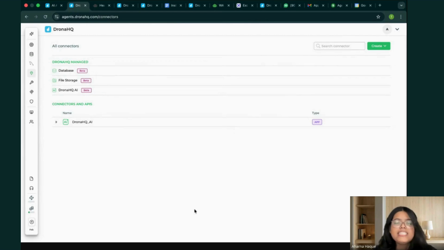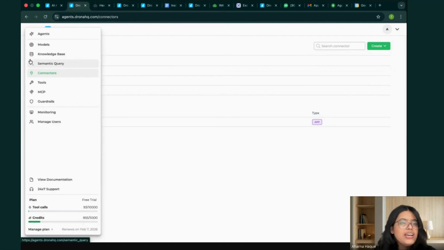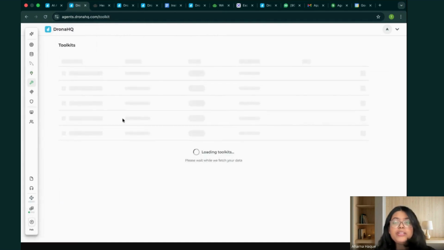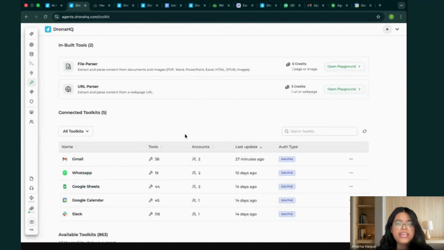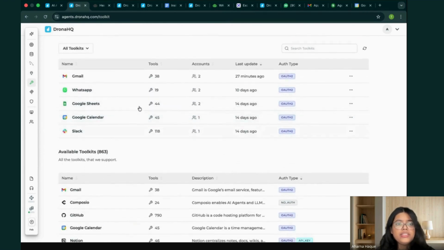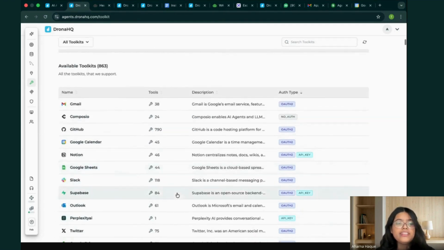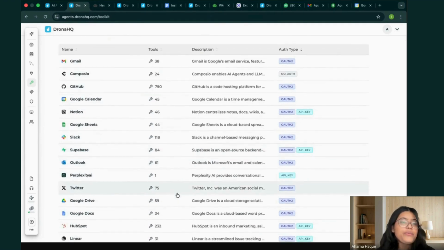Okay, since this is a new account, you'll not be able to see much of the connected accounts. But next we also have tools, and you'll be able to see the vast range of tools that we have. So these are the tools that we have connected our accounts to already, and these are all of the tools that are available for you.